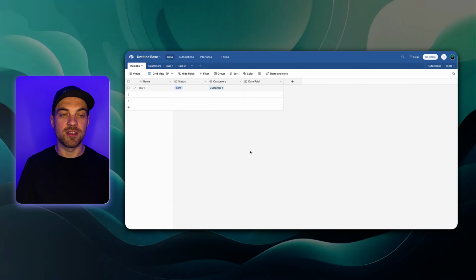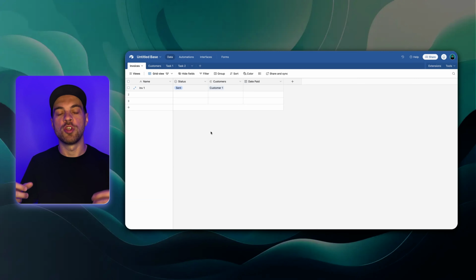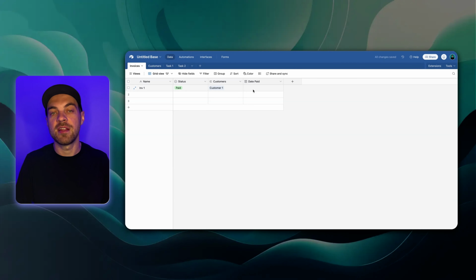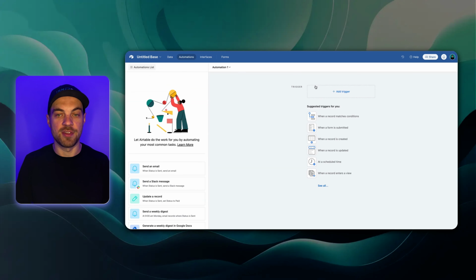Now, this is a really simple one, but something that could be useful is if an invoice has been paid, hopefully further down the road, you can set it up so that this is all automated. But if you're still coming into the base to mark that an invoice was paid, you come in here and change the status to paid. Now, quite often what people will do is come over here and select the date that it was paid as well. But a simple automation that you can create, just click the automations tab at the top.